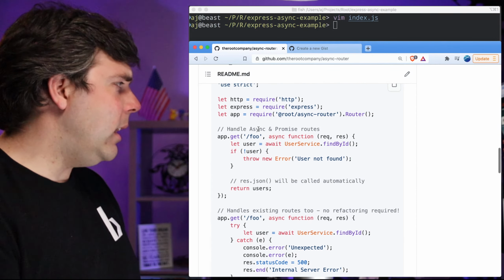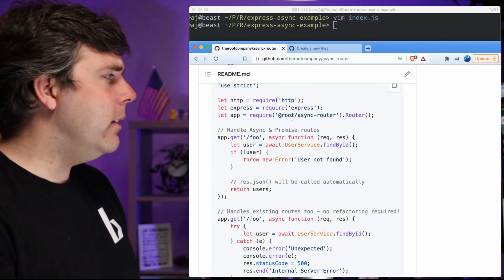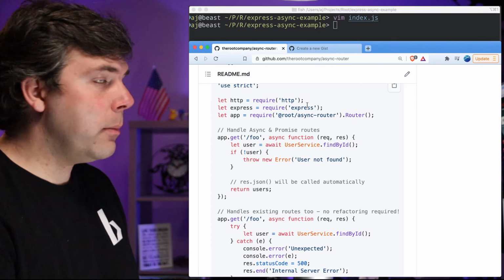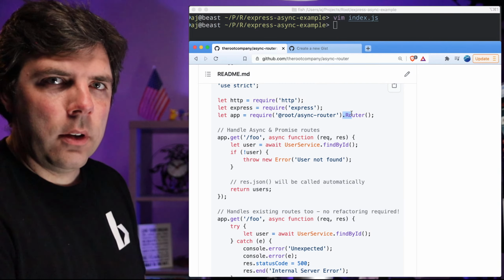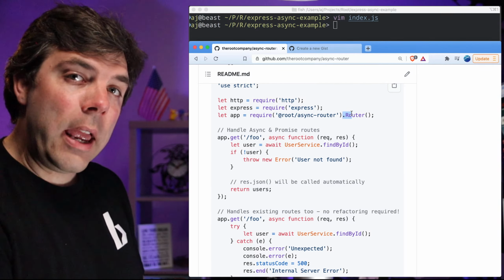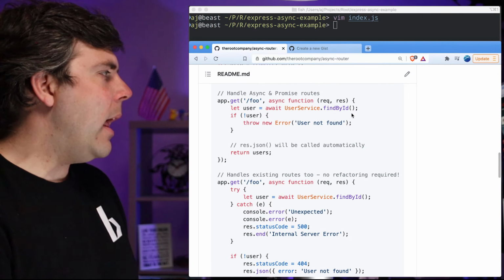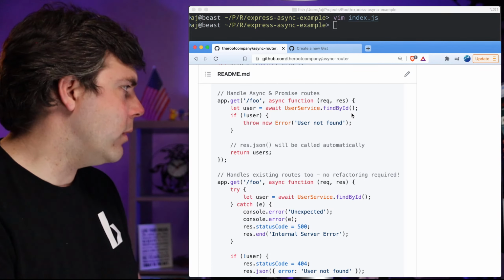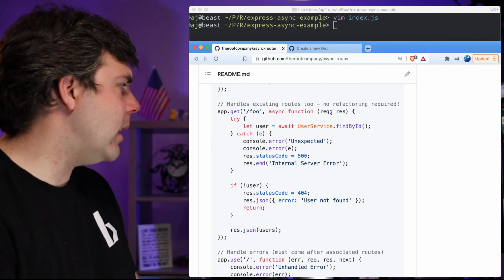So what you're seeing here is an app that is created from the Express router, just like the Express app, but that is wrapped so that it allows for async functions and functions with promises. And for those of you that don't know, async functions are just syntax sugar for promises with functions, meaning that if we had, well, I'll show you an example later. We'll get into that in just a second.